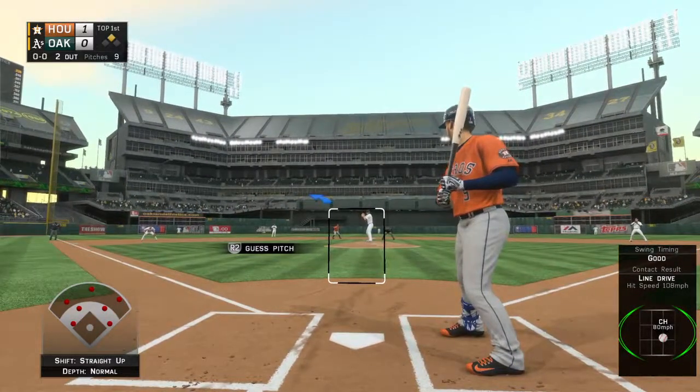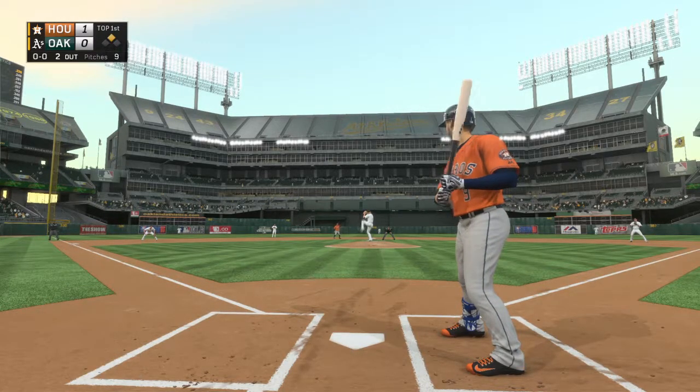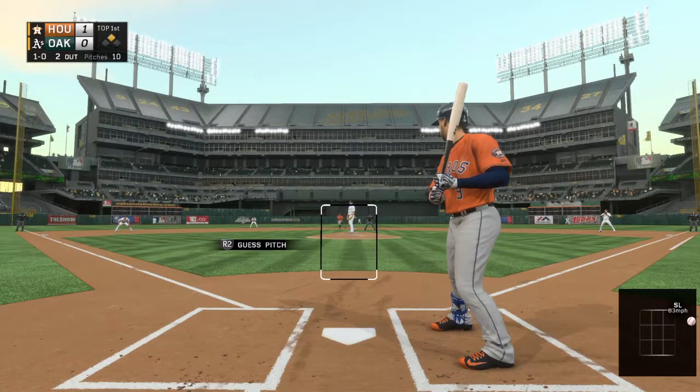Marwin Gonzalez will get his first shot here. Couple of hits in 4 trips last night. Here's the first pitch to him. Started to go around there, but he holds up, ball 1. He just about went around. He was lucky to put on the brakes when he did.